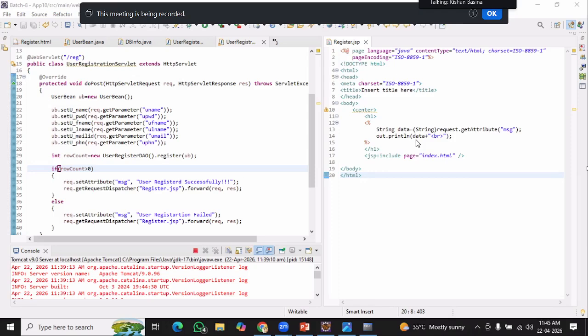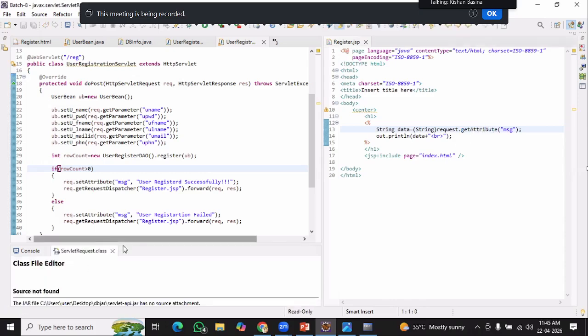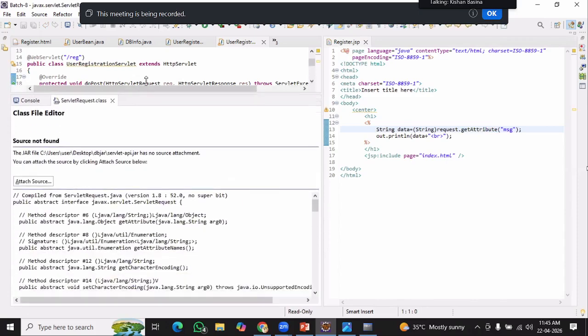Adi, you're asking why we typecasted when message is already in the form of string. The reason we typecasted is that the getAttribute method's return type is not string. Let me show you.